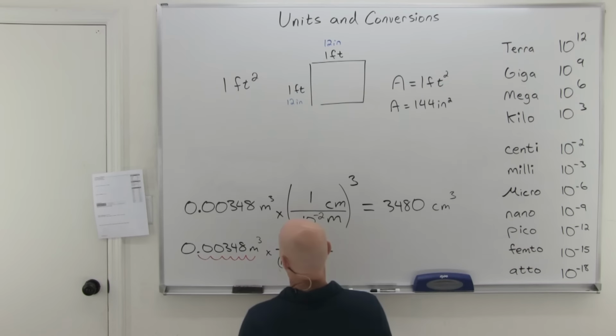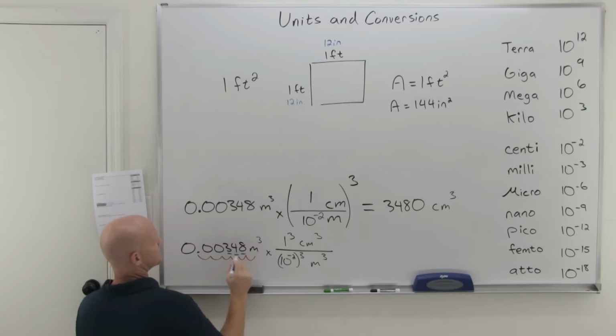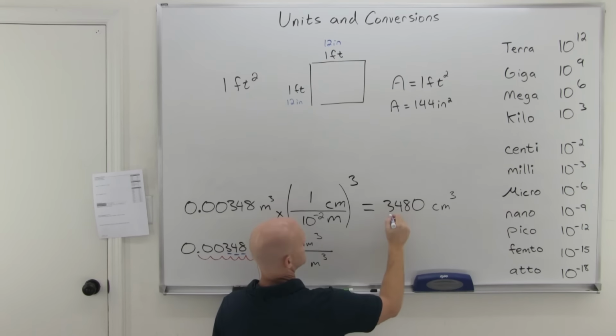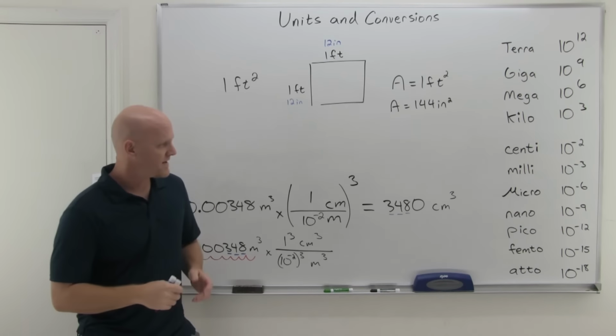centimeters cubed. And if we go back to sig figs again, starting with a number with zeros, they're never significant. And so it's just 3 sig figs. And in this case, this 0 is not significant, so we have 3 sig figs, and we're actually good. Nothing more we need to do. That is our lovely answer.